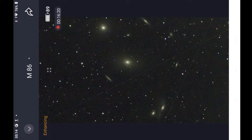I had used ZWO cameras for many years. And when I saw the release of the Seestar, I followed the old saying, bet on the jockey, not on the horse. I placed my order on April 17, less than 2 days after the announcement, the unveiling of the scope, not knowing anything about it. And it did not disappoint.